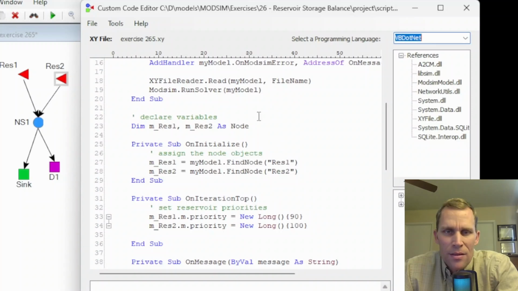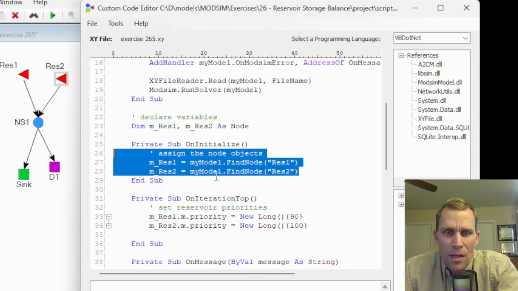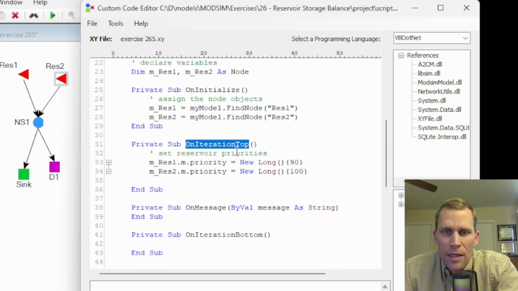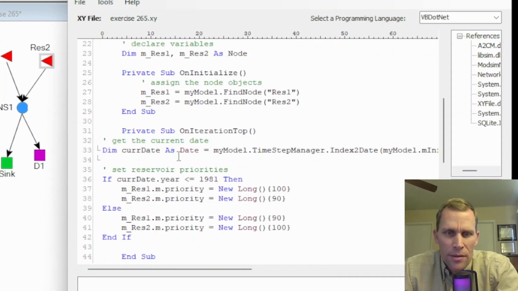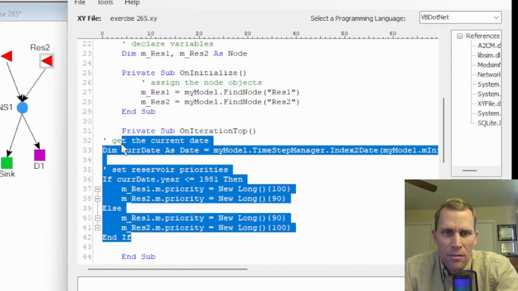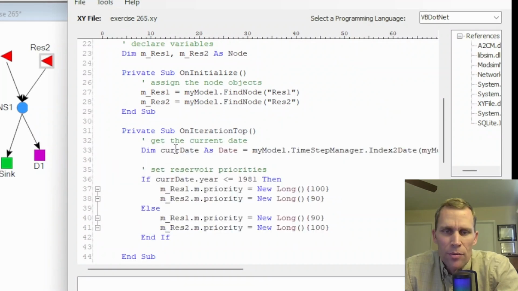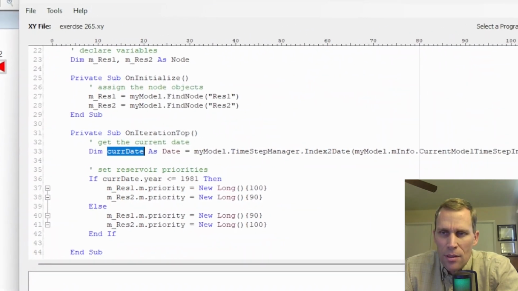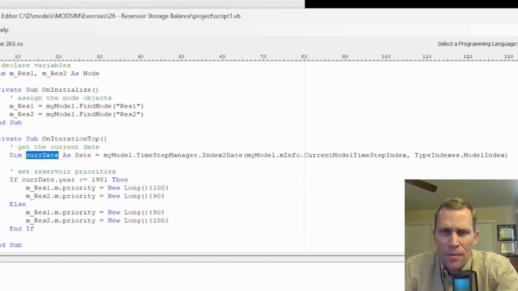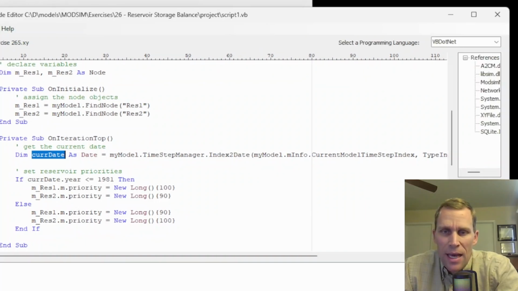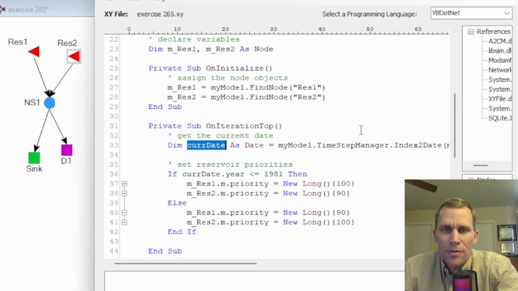What we can keep is the initialization as well as the object assignment. But down here in the on iterate subroutine, I'm going to paste in some different code. Here it is. And then let me indent it now. Boom. What we're doing here is we're getting the current date from the actual simulation. If you want to see what that code is, pretty wide. Okay, there it is in its entirety. That is how to get the actual date of the simulation.